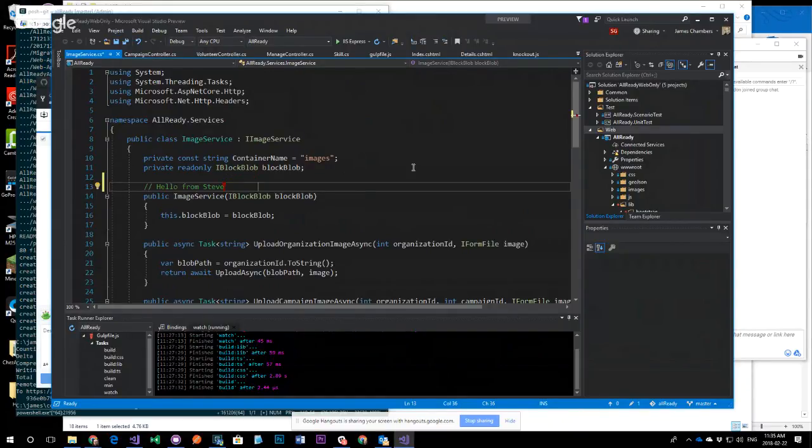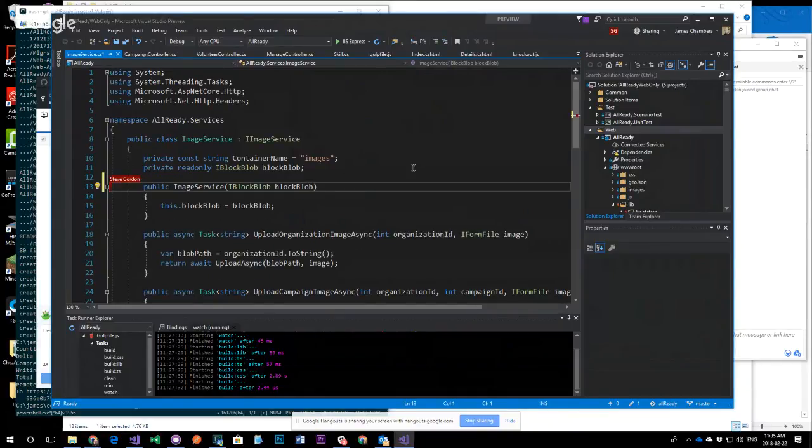allReady is a project where, as Richard Campbell coined the phrase, we are coding for the greater good. This is a part of the Humanitarian Toolbox. The idea here is that this is a project that is free for charities and nonprofits. The goal of the software is really to reduce the burden that is placed on organizations when they organize events.